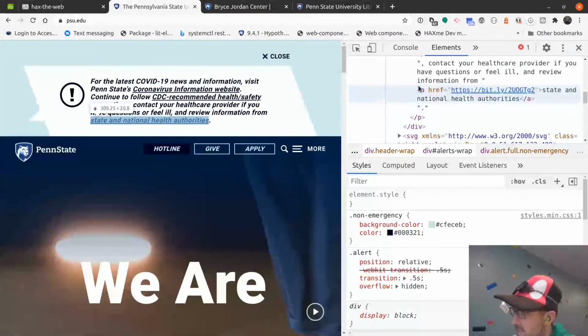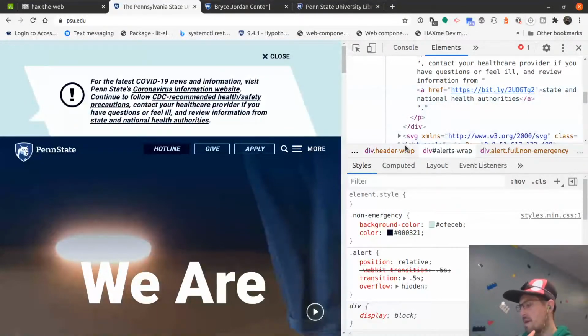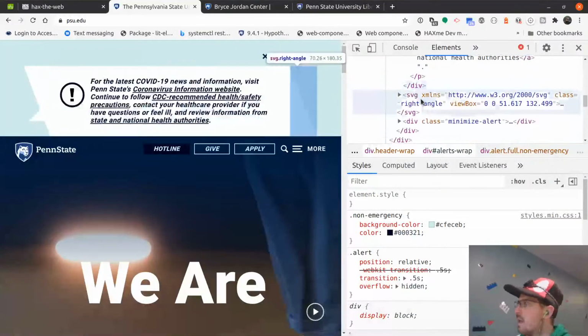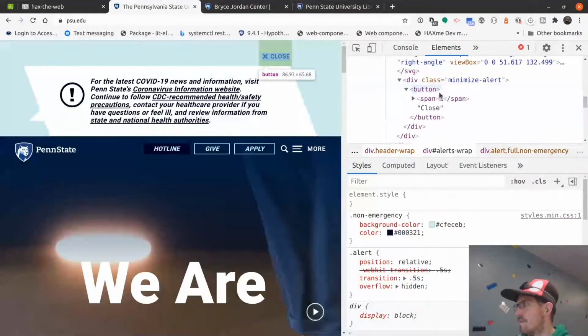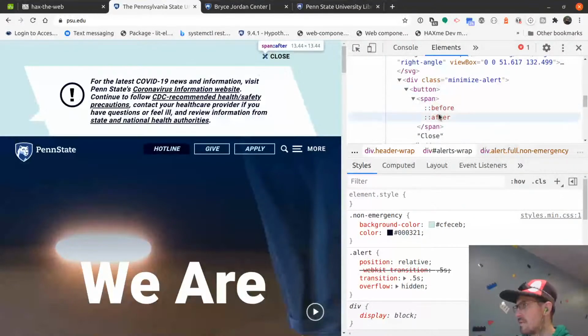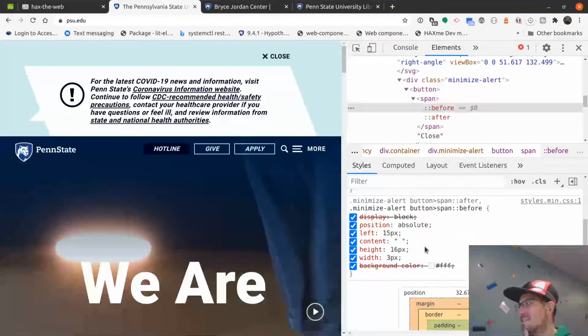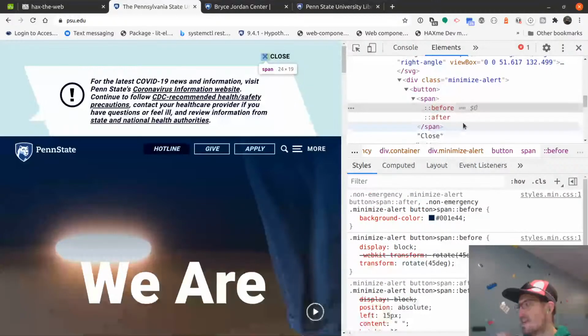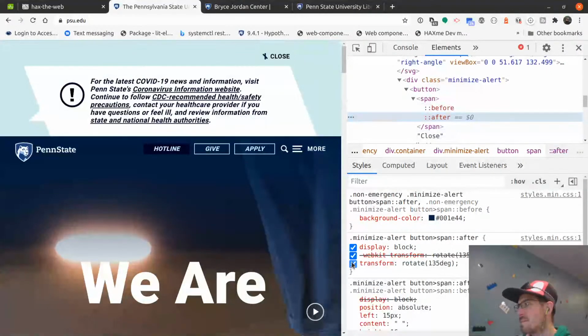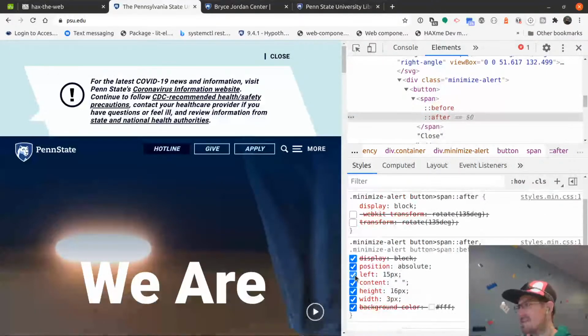All right, so as I'm looking at it, I'm thinking through: am I making multiple elements? Am I making one? Am I making an element that has a slot to it? And then there's the minimize button over here, with close, and it's got before and after to do the little X. That's a creative way of doing that, actually. I did not anticipate that being the case, that they made the X by making a little line and then rotating it in either direction. That's kind of clever. Yeah, now it's a straight line. So that's very interesting. They made a straight line that's 15 pixels wide, and then they just rotate it.